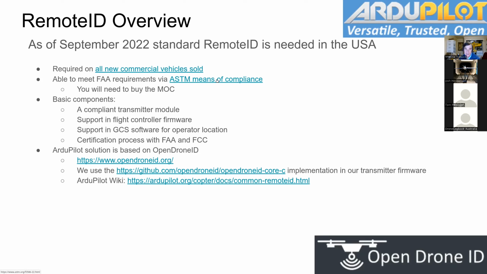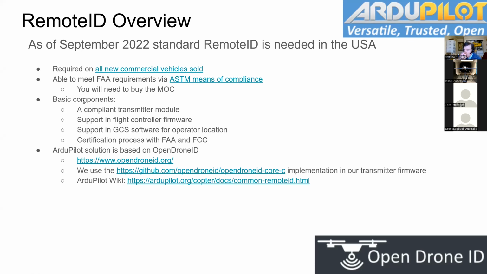And this ASTM means of compliance document, you're going to need to buy a copy of that. It's $60 US. It's available now, and that means of compliance has been agreed to by the FAA, which means that is the easiest way forward to compliance. There are other ways to become compliant apart from the ASTM one, but by far and away the easiest path forward will be to follow the ASTM means of compliance. And again, many thanks to Jeff for his tireless efforts over many years to make that means of compliance possible.